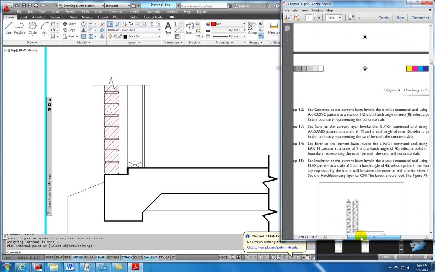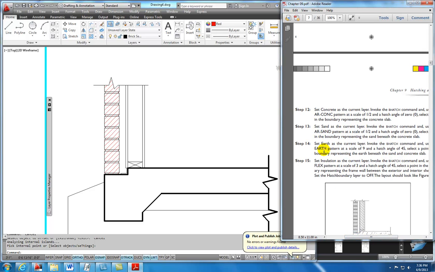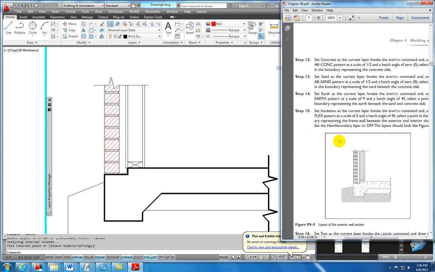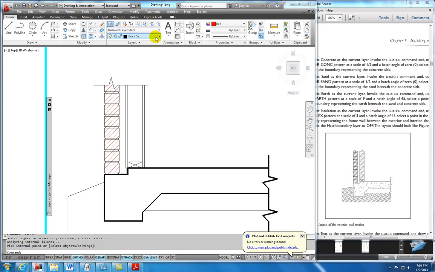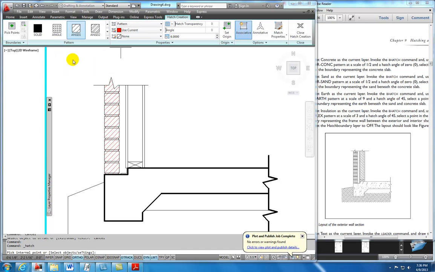Switching over to our instruction sheet, we're going to do the same now for the concrete, sand, earth, and flex patterns, and we're going to set those up to these scales that they have associated with each of the hatch patterns. So we'll set the next layer on, which is going to be our concrete layer, and we'll go to our hatch pattern.